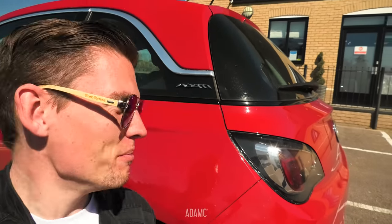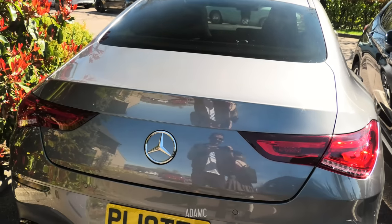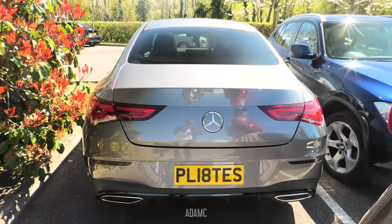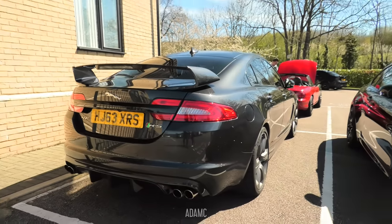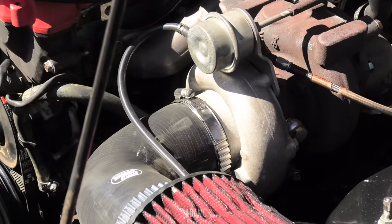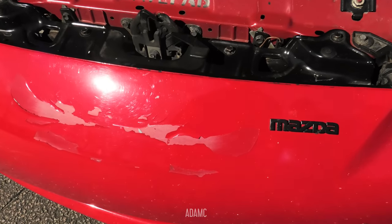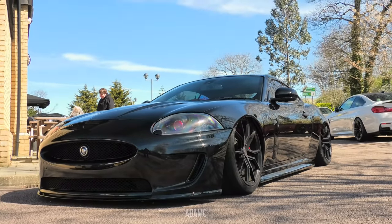And now the combo of the century — Adam with Adam. Adam C! So far today I'm really enjoying checking out all the cool plates on display. I was reading it as Pilates — I was just like, oh, he just really enjoys exercise. Then we've got the Jaguar XF-RS with an MX-5 in front of him. Is he broken down or showing off that he has an engine? No, he is showing off his turbo. It's always fun seeing cars slammed that you don't normally see slammed, like this Jag.